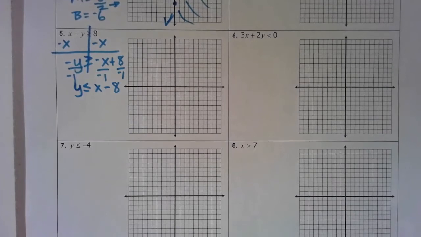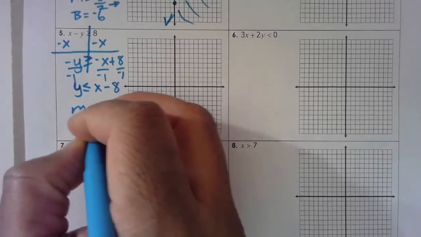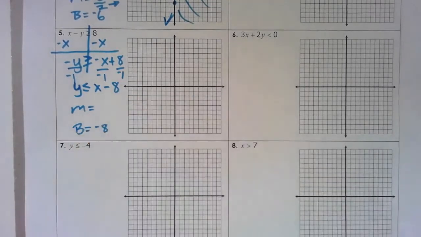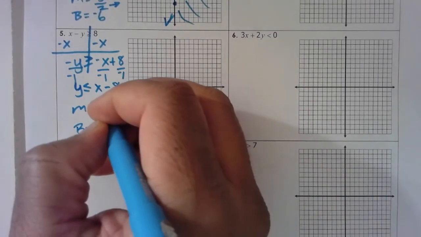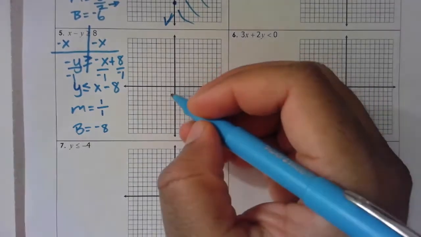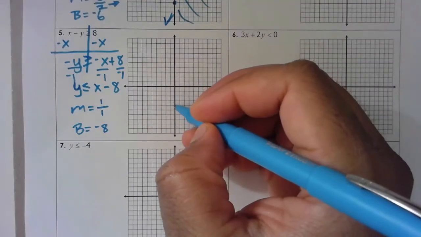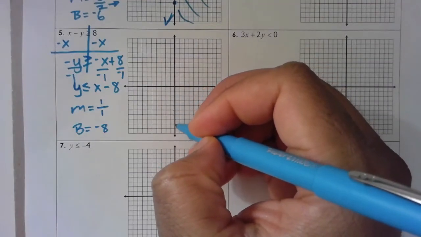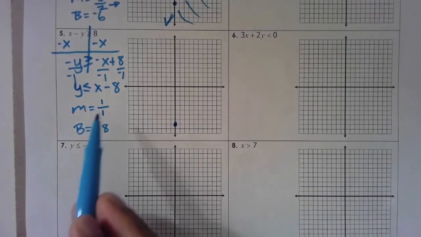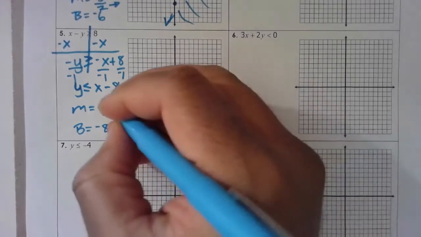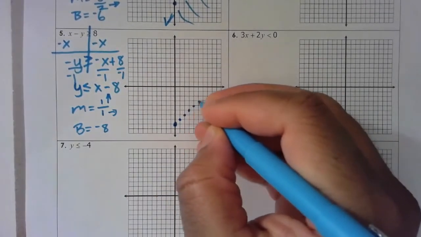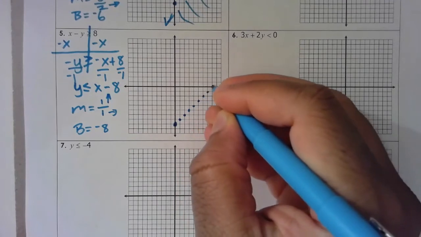So once we have that equation, we can go ahead and graph it. We just need to identify the slope and the y-intercept. The y-intercept is going to be a negative 8, and the m is just going to be that imaginary 1 over 1 here. Okay, so begin with the b. So I'm going to go down here and graph negative 8. 1, 2, 3, 4, 5, 6, 7, and 8. So there's that graph right there. And then we have to go up 1 over 1. So we're going to have a lot of dots here, as you can probably imagine. So up 1 over 1. So this one's a little easier to graph. It's just there are a lot of points, obviously, to go ahead and do.